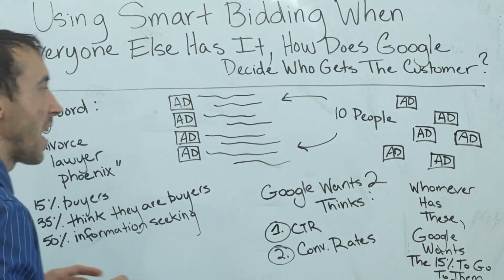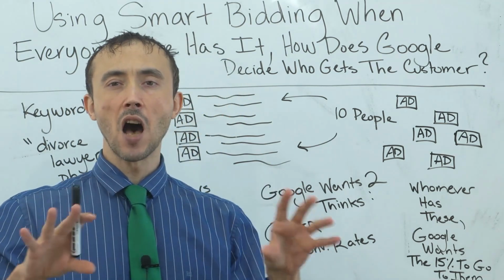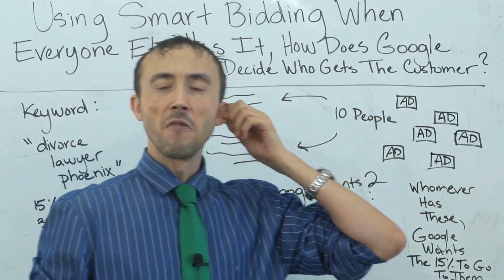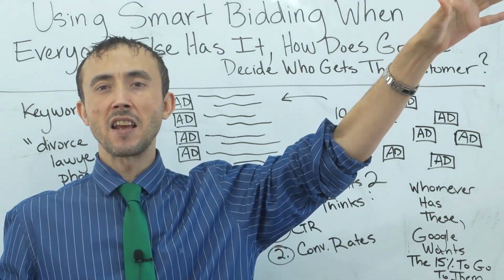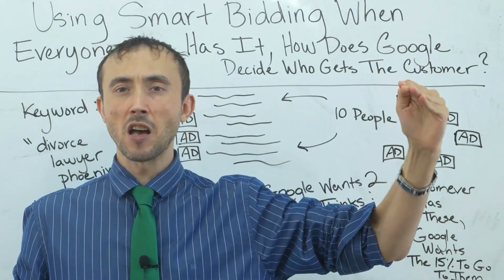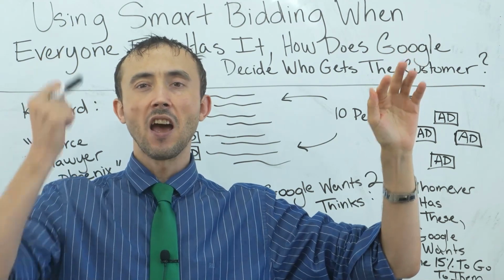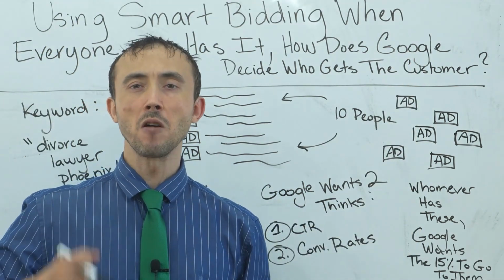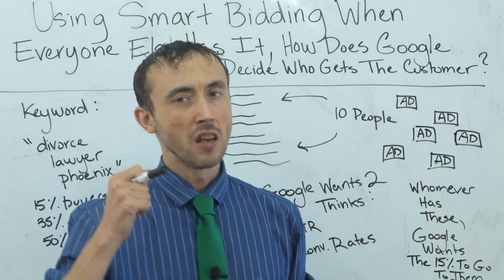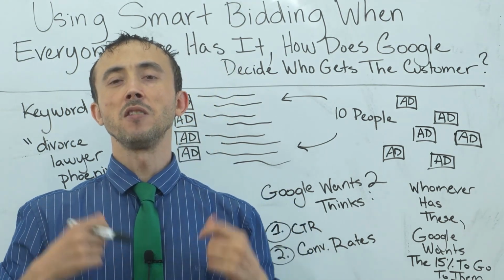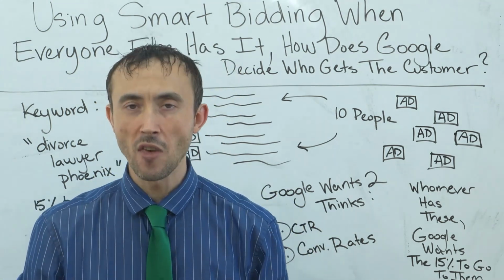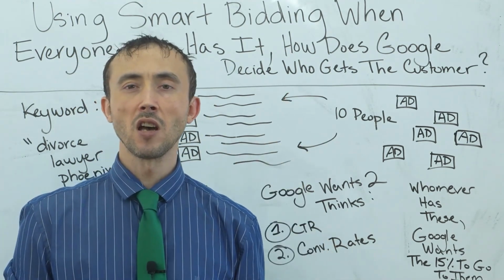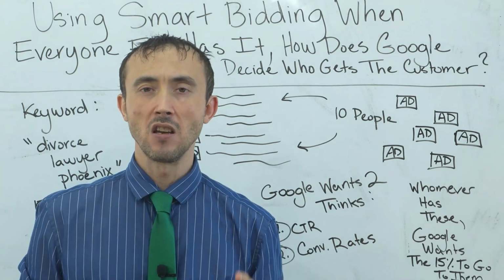So you can't rely, in other words, just to state something obvious right up front, on smart bidding to get you the results you want. If it were only as easy as starting up an ad account and saying, Google, I want to pay $100 for a customer, and then you instantly get it, every idiot would be able to get into business tomorrow and start making money, and nobody would have a job if it were that easy. The reason why it can't be that easy is because there's all the other people in your niche space who are already advertising who also want those customers and are telling Google the same thing.